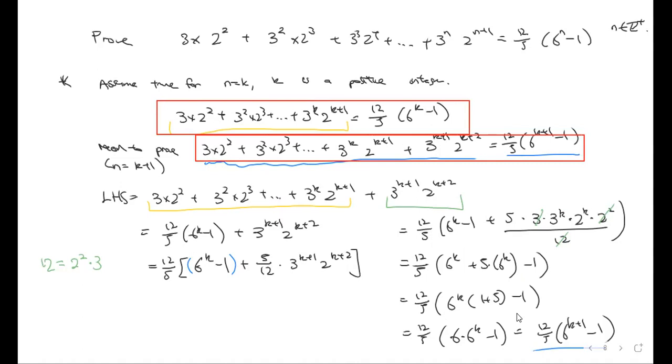And so, therefore, we can conclude, if true for n equals k, it must also be true for n equals k plus 1. Of course, from here, that's the algebra work done. You just put it all together with the step 1 that we had earlier, because it's true for n equals 1, and because it must be true for the next one, 1 plus 1, it must be true for 2. And if it's true for 2, then by induction, it must be true for 3, 4, 5, and so on, for all positive integers n. And that's how you do that question.